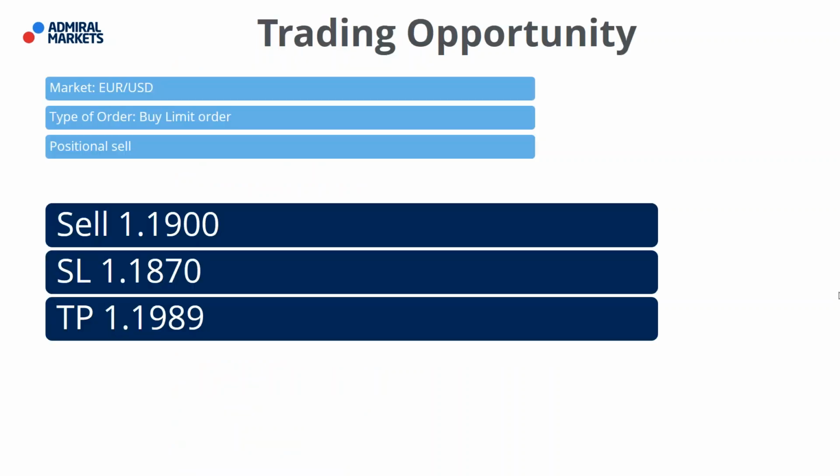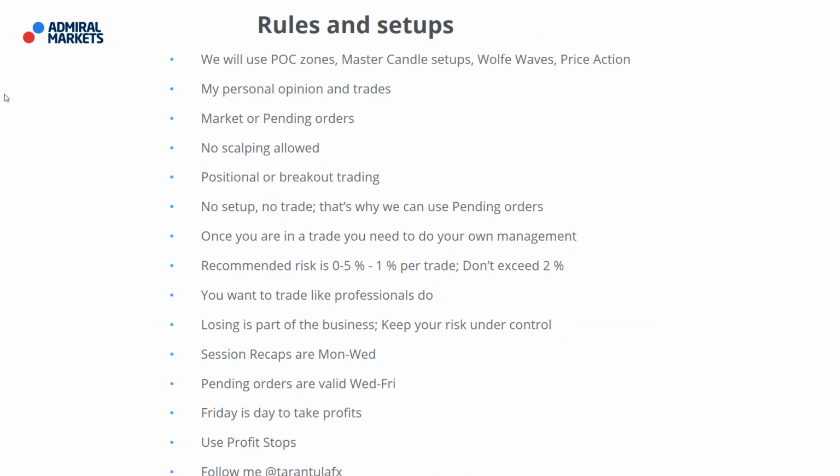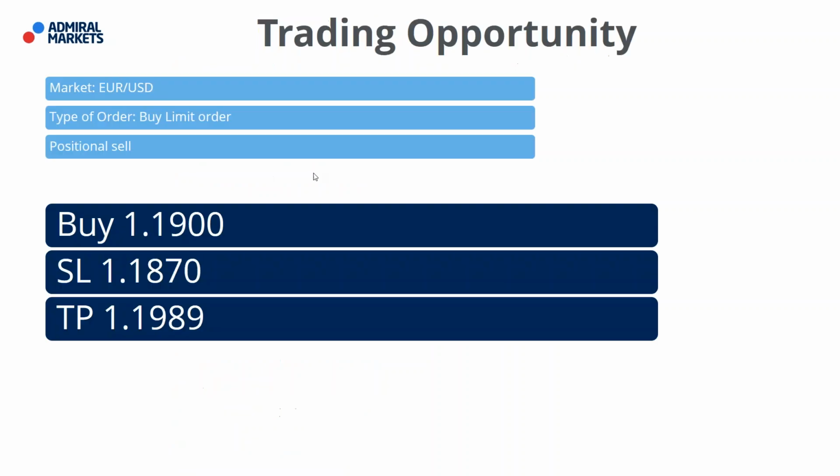Okay, so this is the first setup. Oh, sorry, this is typo again. I will buy, of course, euro dollar. Just let me correct the slide. So I will buy the euro dollar if it drops, but still we need to see a little bit retracement. You might have traded euro dollar to the upside, okay, but still I think that for new trade we actually need to have it a little bit lower.